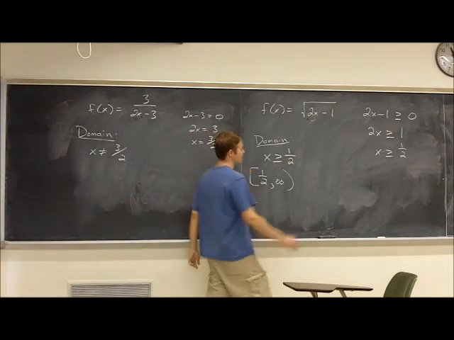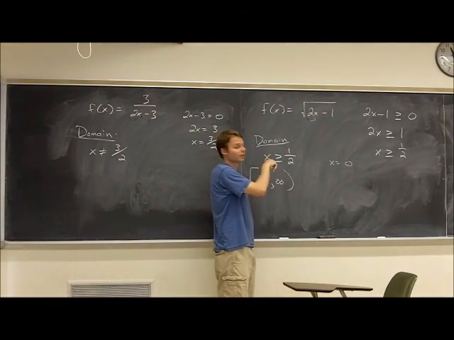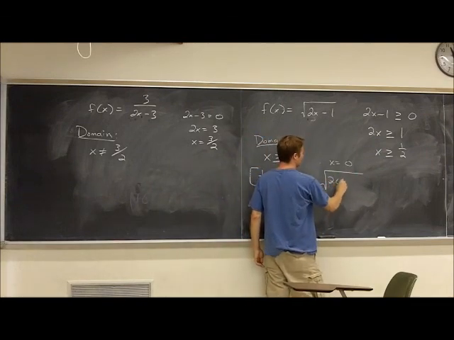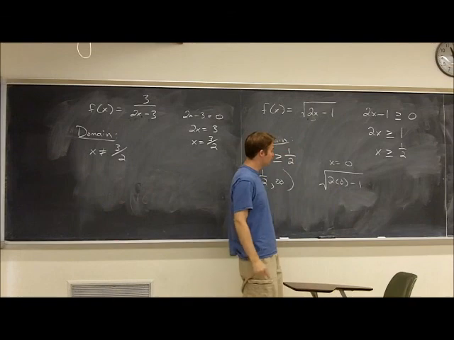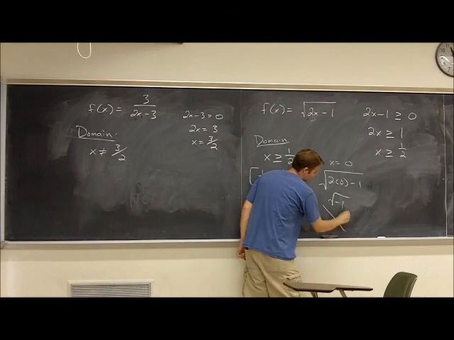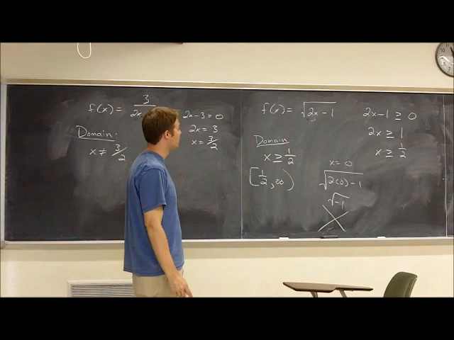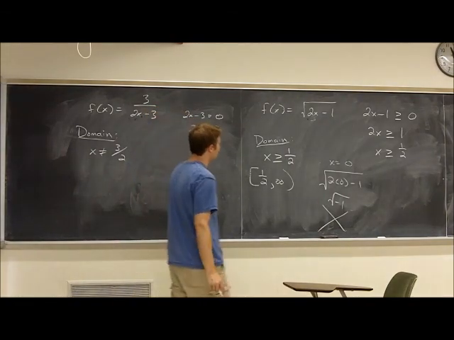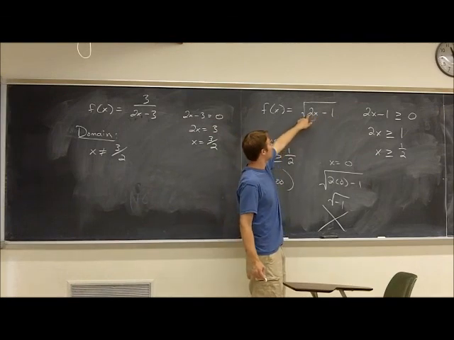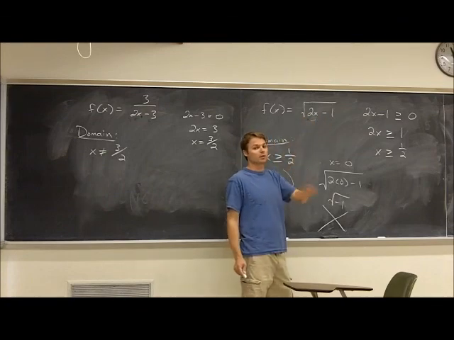Now you can check this and see that this works. For example, if you pick something like x equals 0, which according to this is not in the domain, it shouldn't work in the function. Well, if I put in x equals 0 to this function, I'll get the square root of 2 times 0 minus 1, which is just the square root of negative 1, which, sure enough, doesn't work for us because we can't deal with square roots of negative numbers quite yet. So 0 won't work. And in fact, if you put in 1/2, you'll get 0 here, right? 2 times 1/2 is 1, minus 1 is 0. Square root of 0, that's fine, no problems.